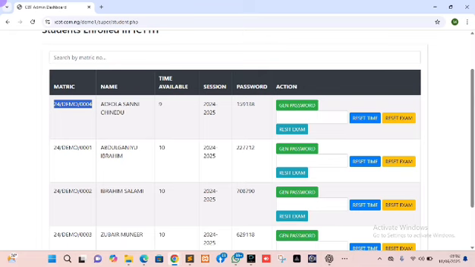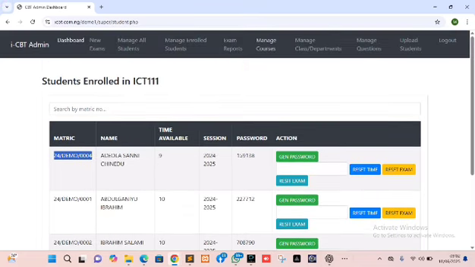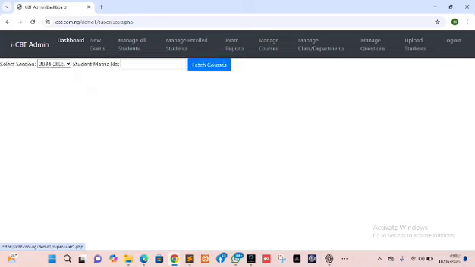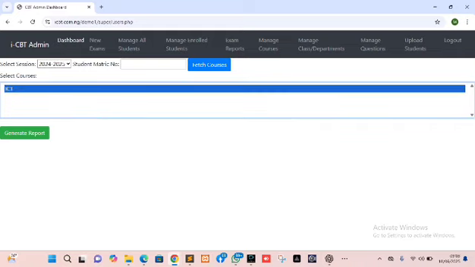So assuming the courses the student sat for in this session are more than one, the courses will be displayed here, and you can easily select multiple.